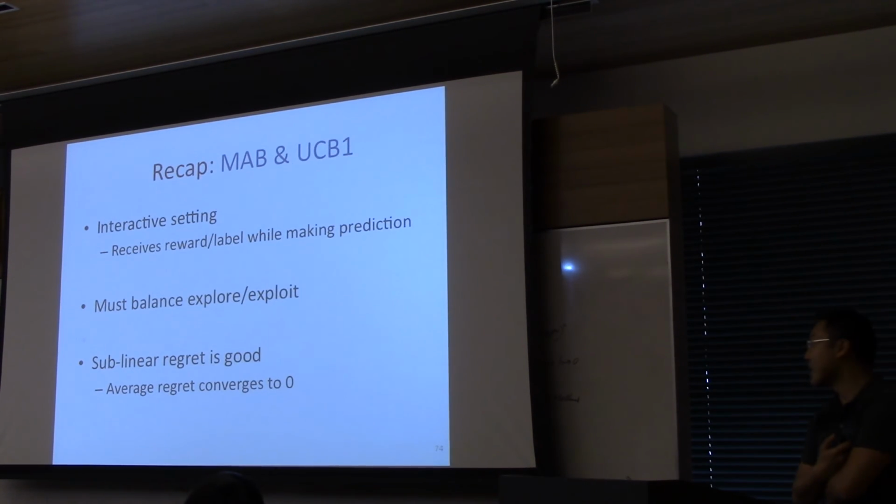And so just to recap the multi-arm bandit setting, it's an interactive learning setting where you learn and make predictions in a closed loop over time. And therefore you must balance the exploration and exploitation trade-off, and the efficiency is characterized as regret, and celebrated regret is good. Was there a question?